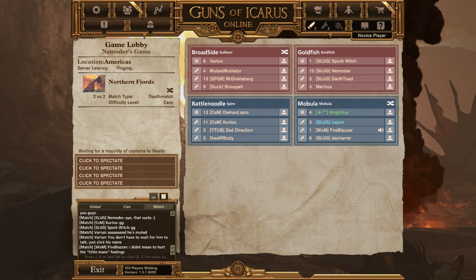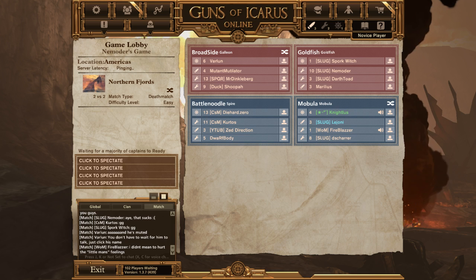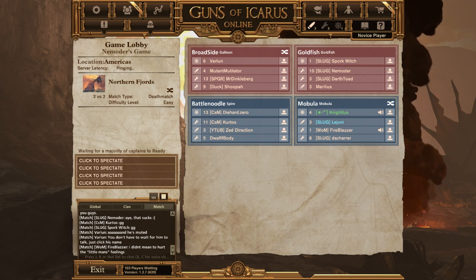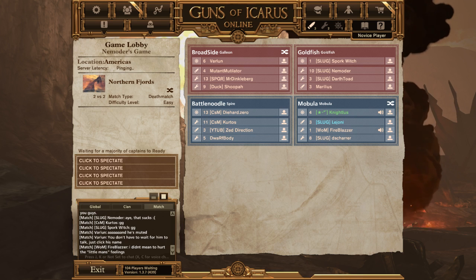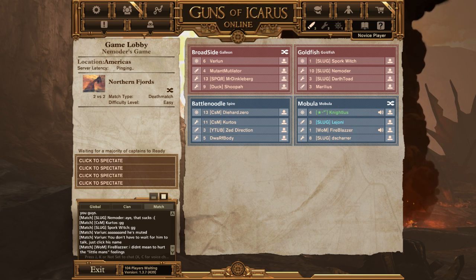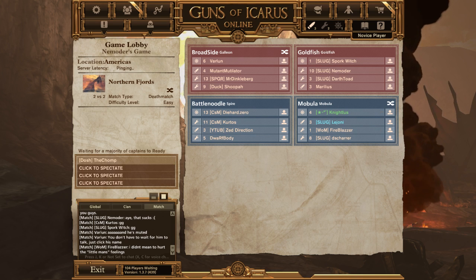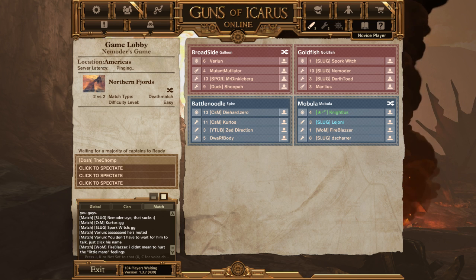Alright, so I've got a Hawacha, a Banshee, and a Dragon Tongue. I'm sorry, it's not a big deal. But go ahead, actually, you know what? Go ahead and just stay with Lesmok. I want you to come up with a good name for the ship. I want 3 NGs on this. So you can type the ship name in, you have to click that little pencil to save it.